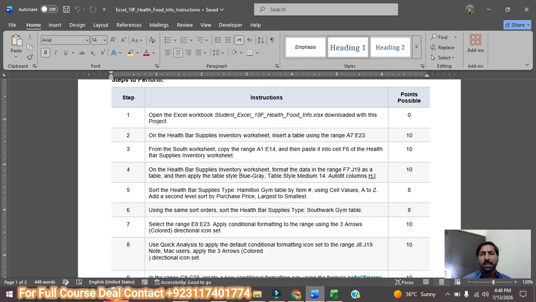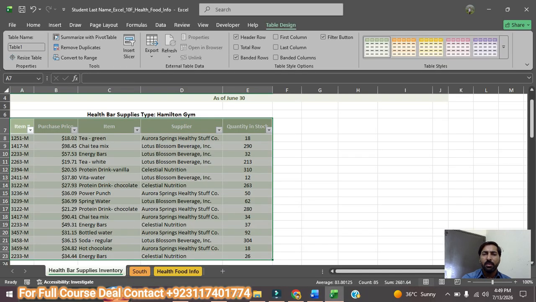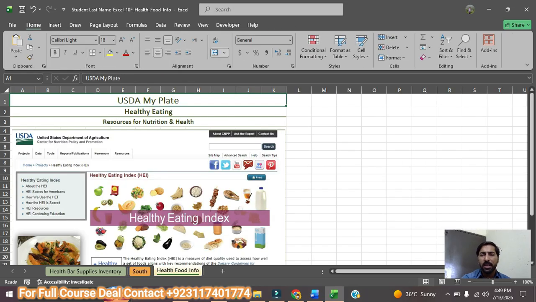In step number 3, it is saying from the South worksheet copy the range A1 to E11 and paste it in F6 of the Health Bar Supplies Inventory worksheet. So as you can see, this is South and this is Health Food Info.